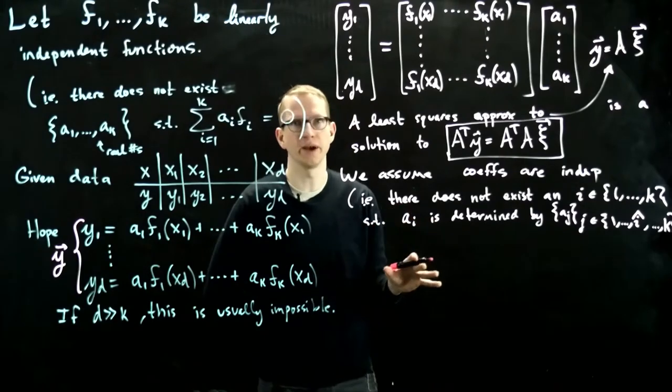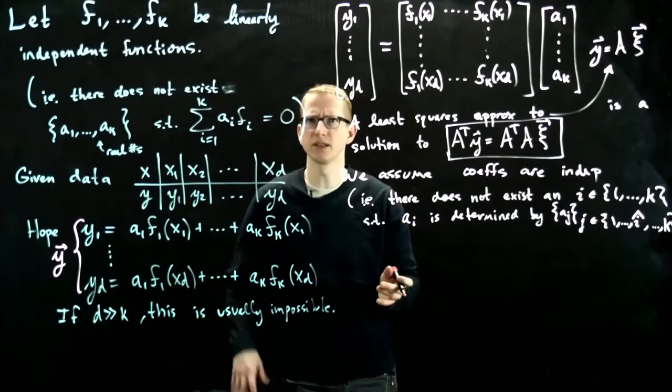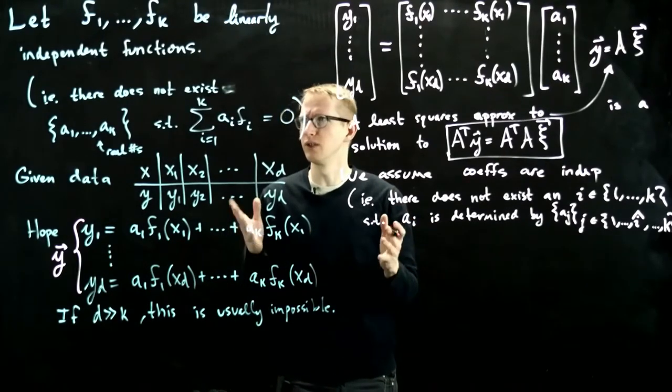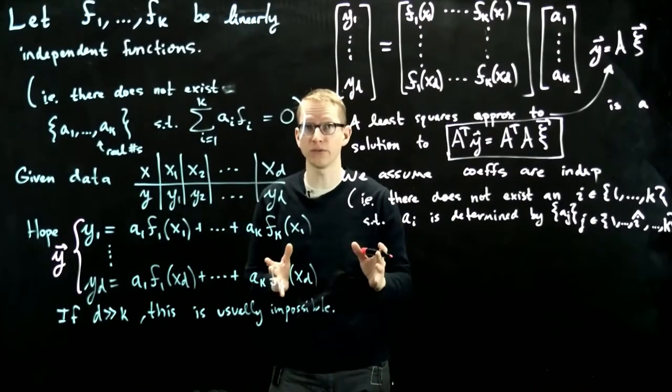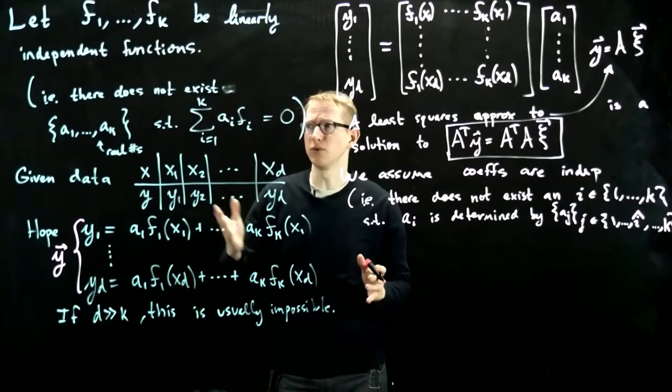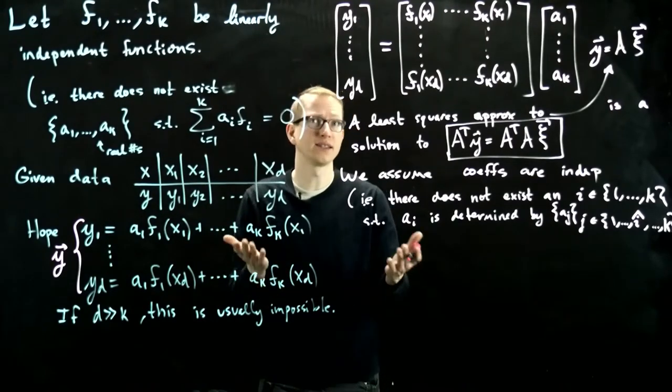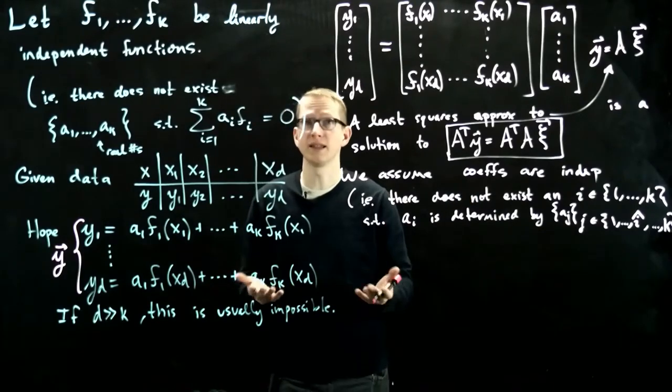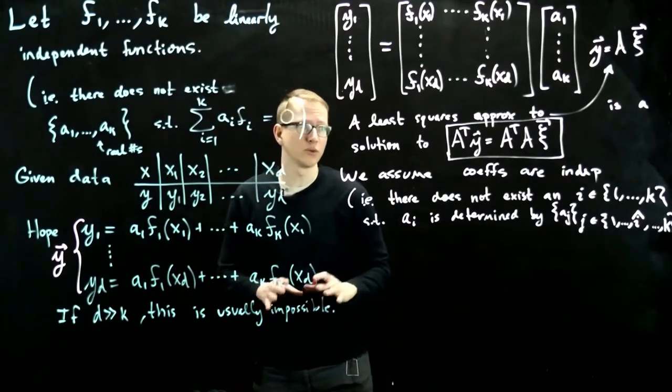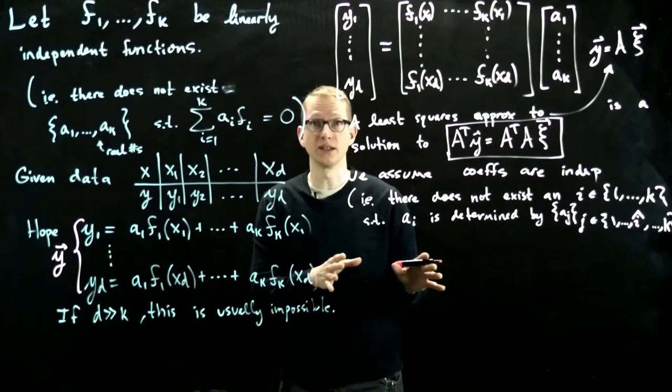So we assume that they're independent. And this is sort of obvious, right? Because if you wanted to fit your data to these functions, and you assume that these were all unknown coefficients, and you wanted to find the best value for them, then if you suddenly did that arbitrarily, then it's unlikely that this relationship between them holds in that situation. So in general, we definitely want to make sure these coefficients are independent.